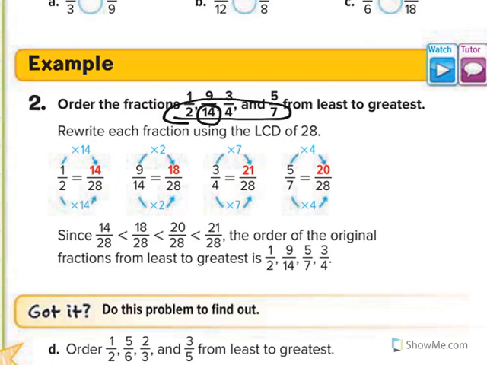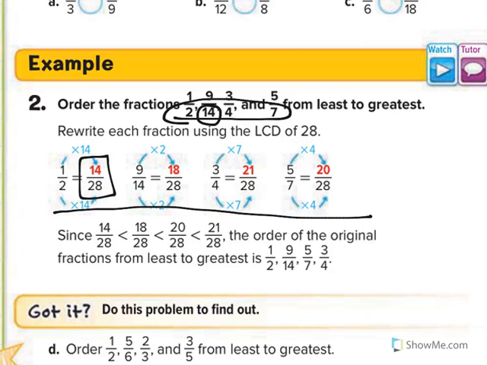So the next multiple of 14 would be 28. 14 can go into 28, 2 can go into 28, and 4 and 7 can also go into 28. So that's your least common denominator. So you can set them all equal to 28, as they've done here, and change them all to equivalent fractions. So 1/2, you have to multiply both numerator and denominator by 14 to get 14 28ths.